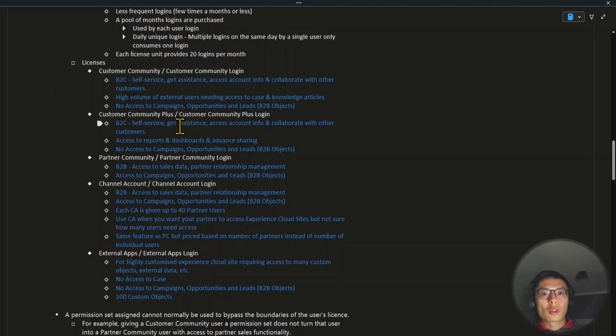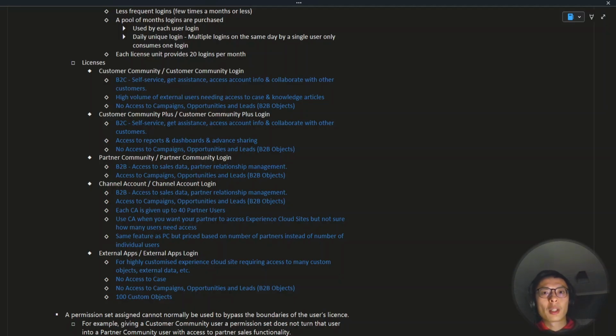So this is a good starting point for high volume customer-facing self-service scenarios, typically business to customer use cases. So if the user needs access to cases, knowledge articles, self-service, checking account information, working with other customers, then this is a good starting point for these cohorts.